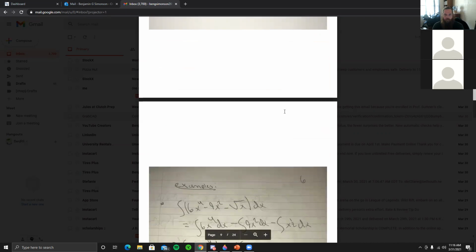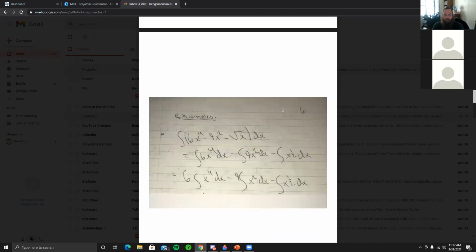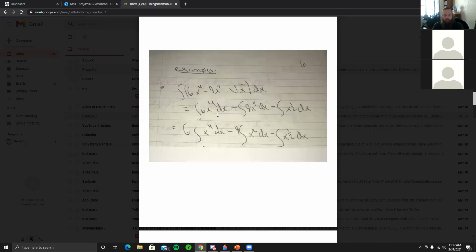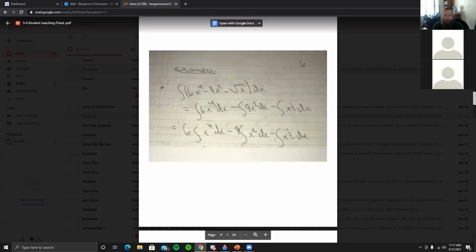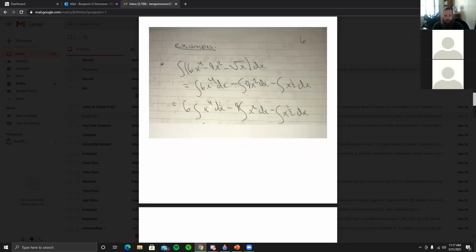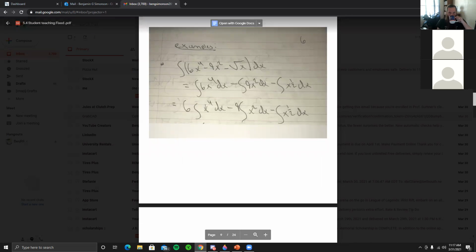Now this looks like something that we can start integrating, but again, we can simplify here using the coefficient rule. So we can move 6 out, so it would be 6 times the integration of x to the fourth dx minus 9 times the integration of x squared dx. And since 1 is just the coefficient, we wouldn't move anything out. And it's also important to know that using the order of operations, we would do multiplication first before subtracting. So you don't want to make the error of subtracting 6 minus 9 and then multiplying.